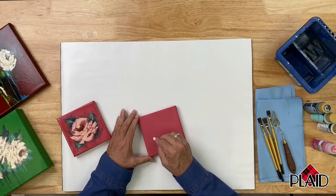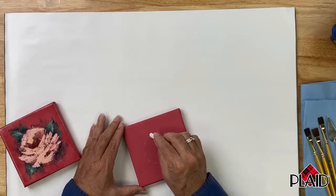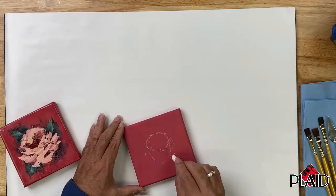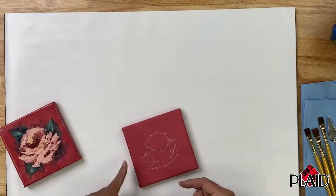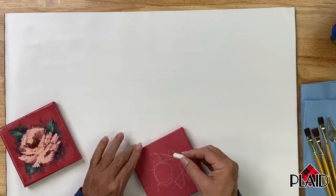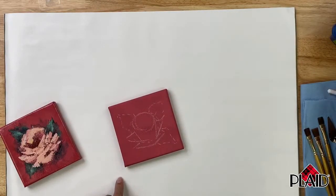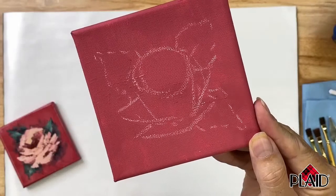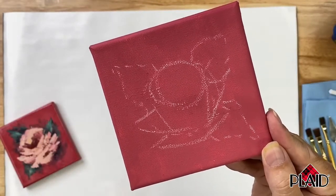My rose is going to be basically a circular shape, so I've just sketched a little circle on there. I want you to think of the rose as having an opening at the top, which is kind of an oval shape, and then we have the front of the rose, and then petals that come around the outside edge. It's kind of like a teacup sitting on a saucer. On this design, I'm going to sketch a couple of triangles on here for leaves, and that's all the design I need — showing me where my rose is and where my leaf shapes are.